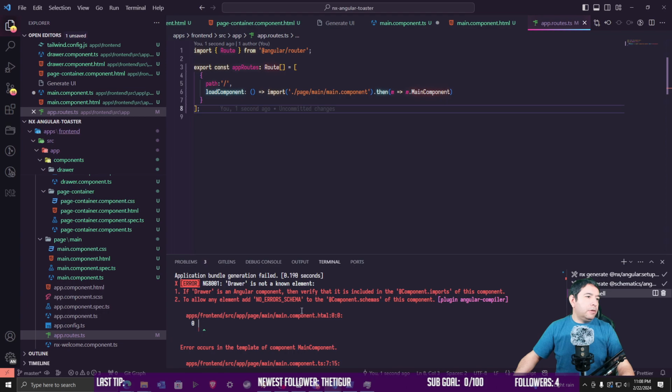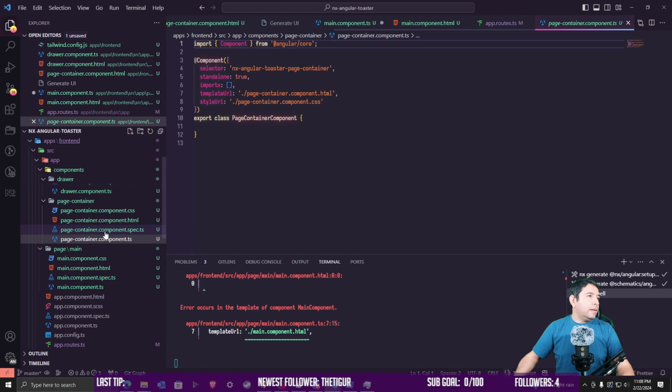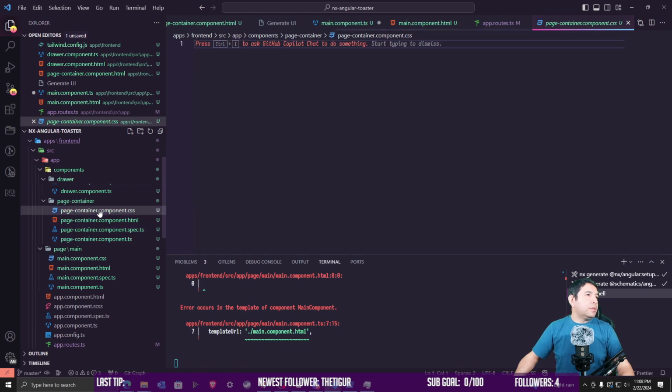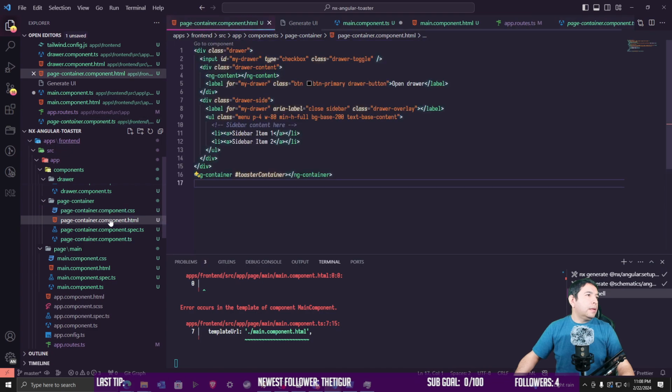If drawer is an Angular component, then verify that it's in the components imports of this component. Oh, is the page container doing something that I didn't do? Okay, the drawer is there.